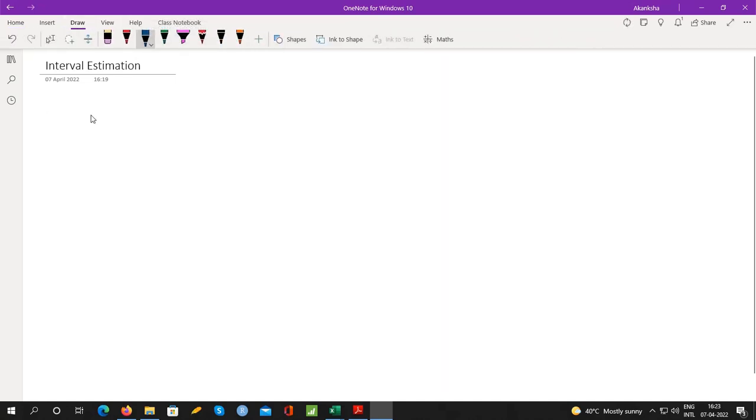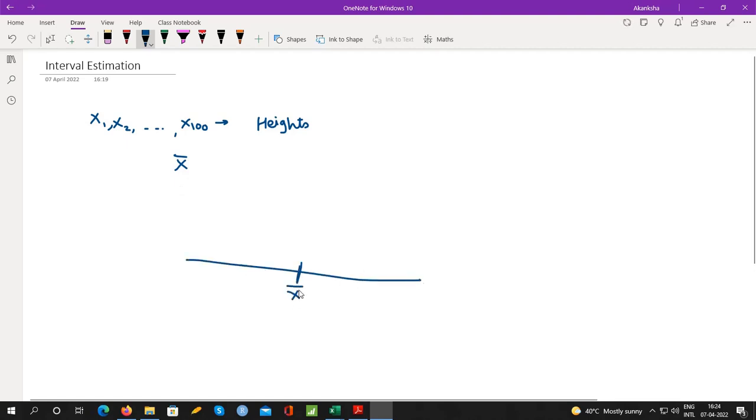If I am talking about, say, the height of individuals, I could record the height of, say, 100 individuals: x1, x2, up to x100 be the heights of 100 individuals in my sample. Then for the population mean we give x bar as the estimate. That is fine, but we don't like to stop at x bar, because for this particular sample my x bar is here, but for the actual population, the population mean could be here, here, here. My x bar is here, but that doesn't mean the population mean would be exactly here. The population mean could be at any of these places, right?